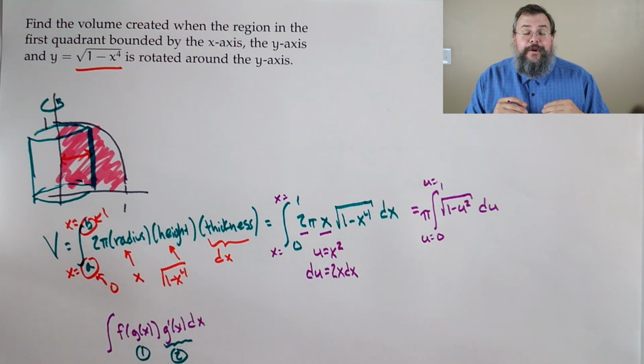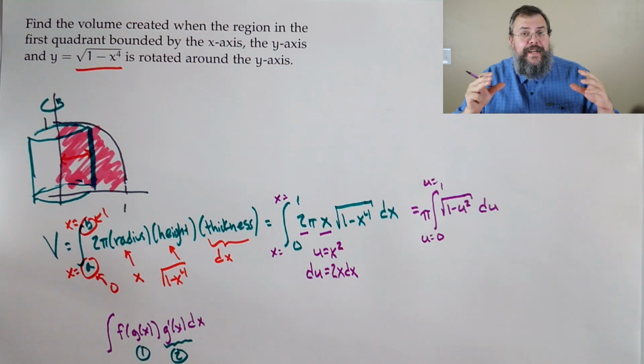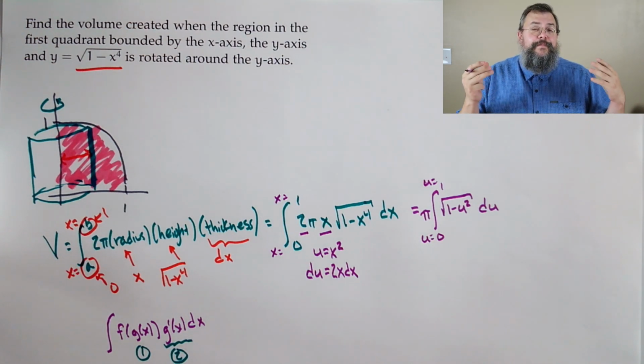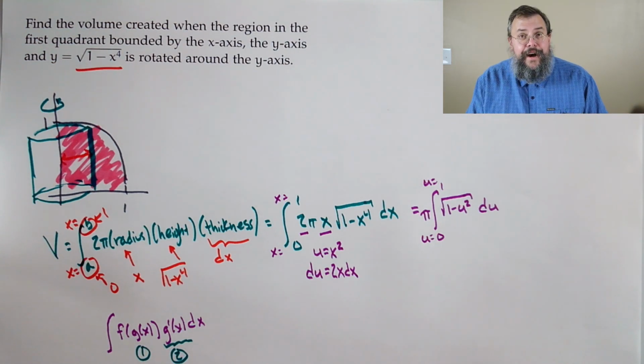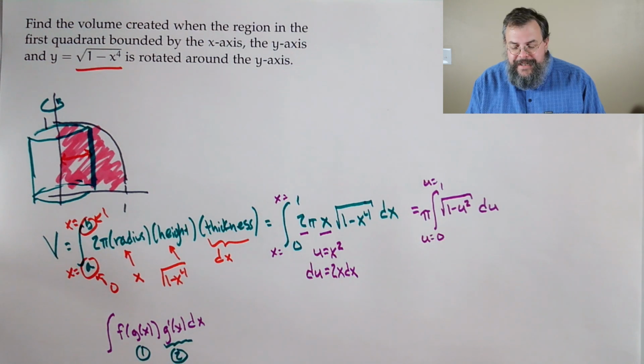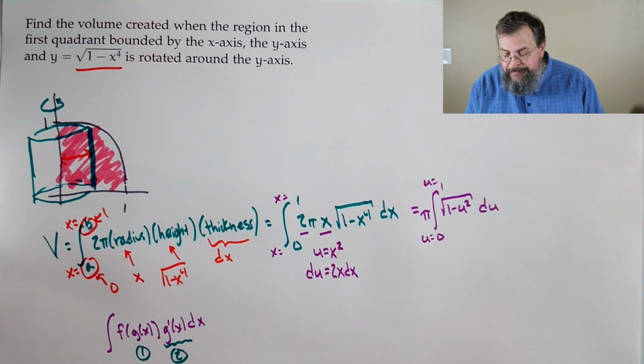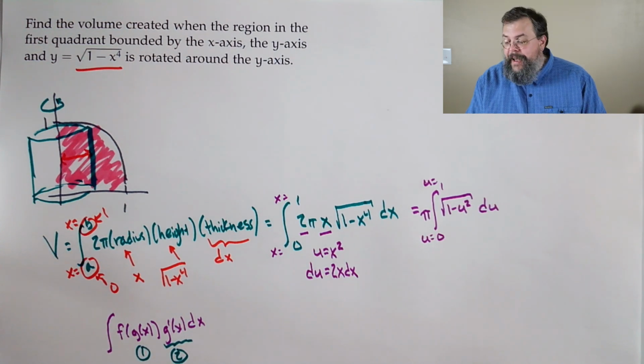Okay, so now we're like, all right, that's a little bit easier thing to work with, but we still have this integral. How do we do it? Now, it's not just any integral. This one you might recognize. Do you see it? It's a circle. Ah, it is a circle.